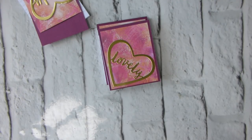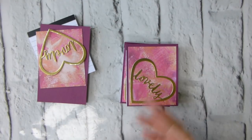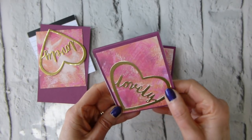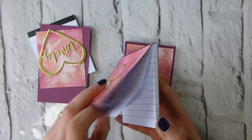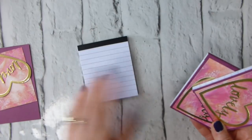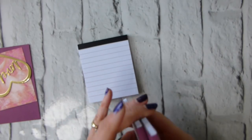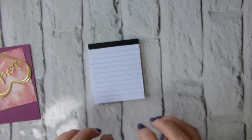Hi there, it's Liz from Old Stables Crafts again. Thank you for joining me today. I'm continuing with showing you my customer gifts for those people who shopped with me in January — they're going to be the lucky recipients of a little notebook. I always think they're useful to have, little handbag-size notebooks. I get these from a local stationers and I just cut off the front cover. So I thought I would show you how I cover these.